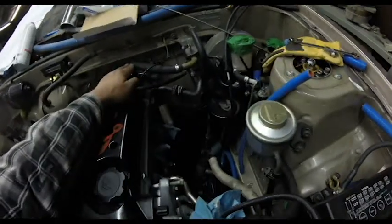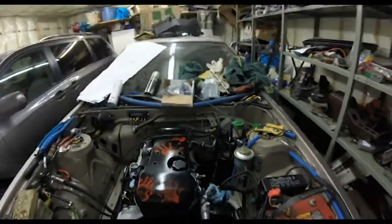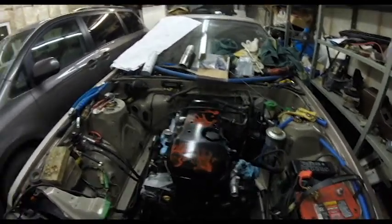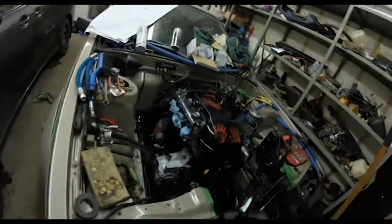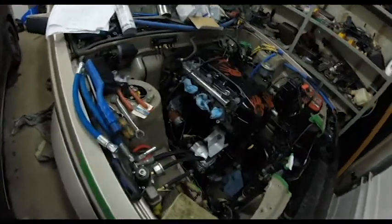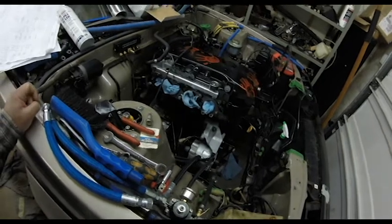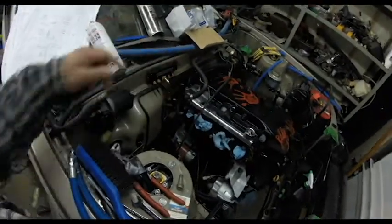This is the only way I can get it. Like, I've tried everything here. That was just ridiculously hard to do. Also deleted the throttle body coolant. So that's gone. That's just looped together now.